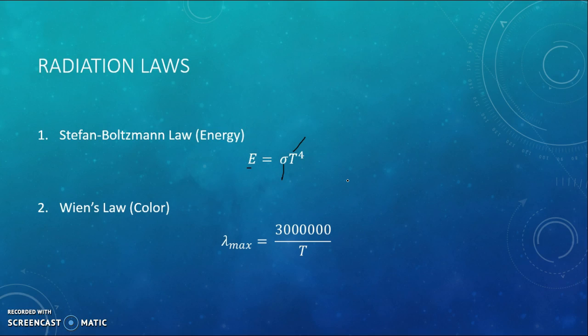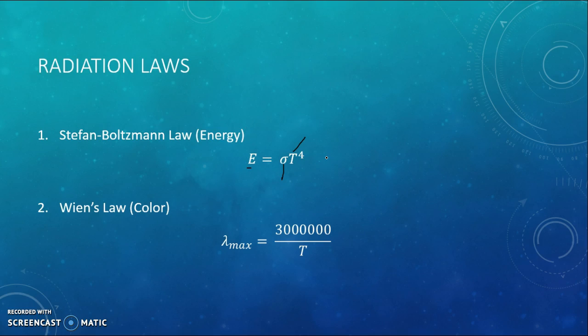So this is telling us that a star that has the same size as our sun, but is 2 times as hot, is actually not going to give off 2 times more heat or radiation than our sun. It's actually going to give off 2 to the 4th times more, or 16 times more energy. So it's showing that it increases by an exponent of 4. It's not going to be the same.